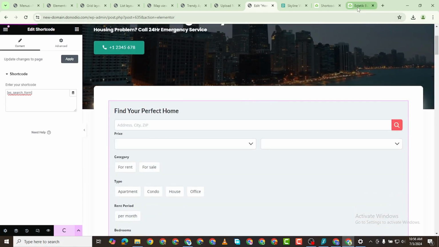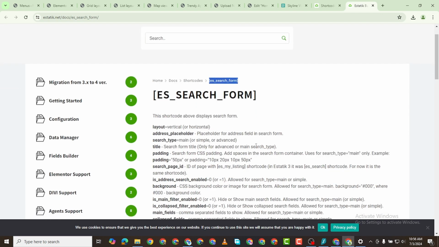So when we come here, I'll just save that. You see, we have a lot of other parameters we can add. So it's showing us in vertical by default, but you can make it to be horizontal. So I'll copy this. Pardon me, I forgot how to copy. I'll just copy this.